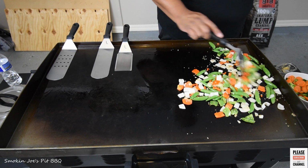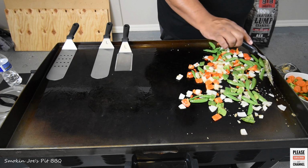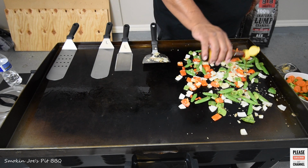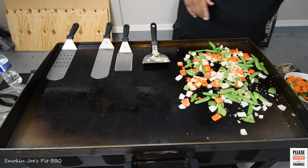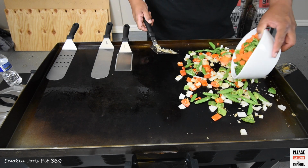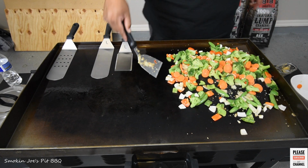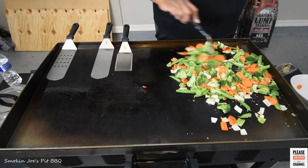So my vegetables are almost down to where I want them. I don't want them completely translucent because I don't want to overcook them, because I still got to cook them in the rice. So to this, I'm going to add some sesame oil. It's got some good flavor to it, just like that. Oh man, that smells good. I'm going to go ahead and put my carrots and my broccoli in. Mix this all together. Man, that sesame oil's got a good aroma to it, for sure.